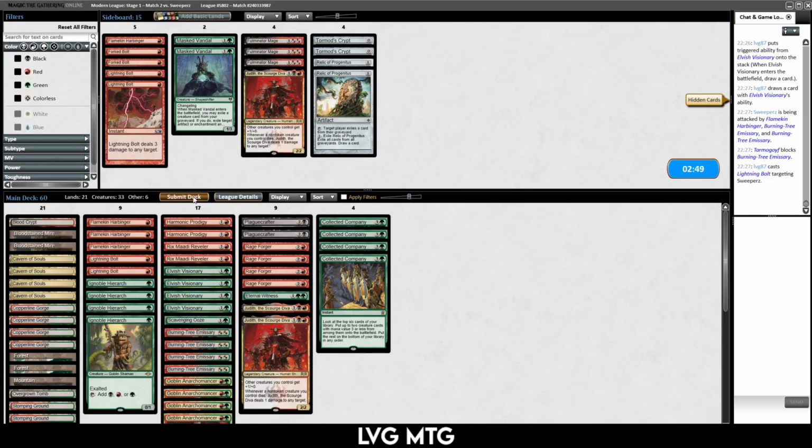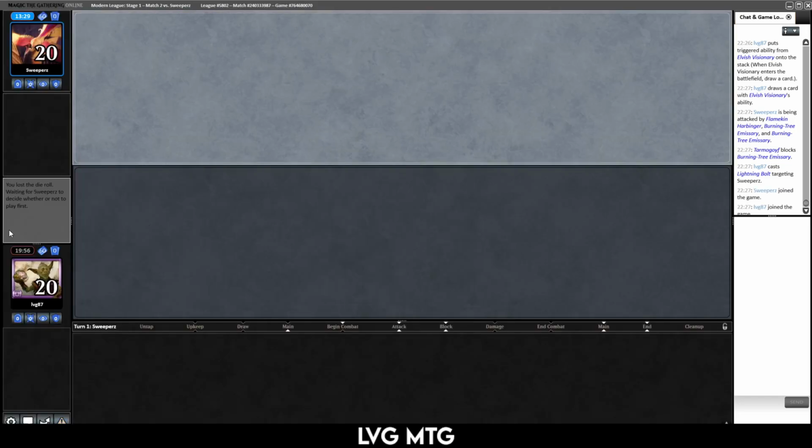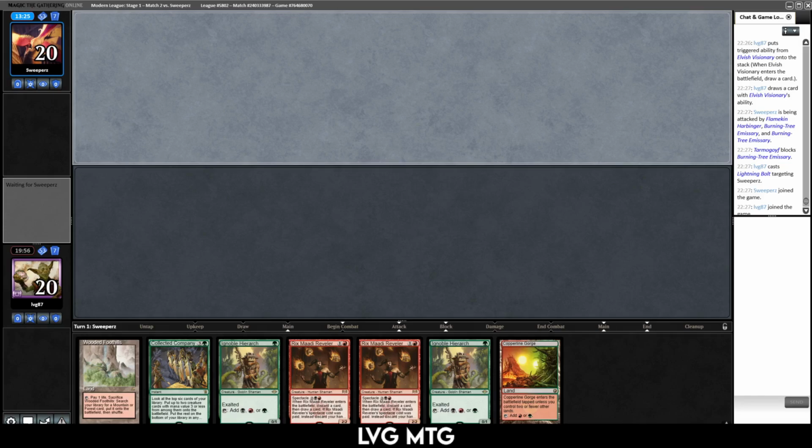I still feel like I don't want to make any further changes. Plague Crafter does seem pretty good if they have Goyfs. I think this Harmonic Prodigy might actually be pretty sweet, just with Visionaries, Rixmati Revelers, and all of that.